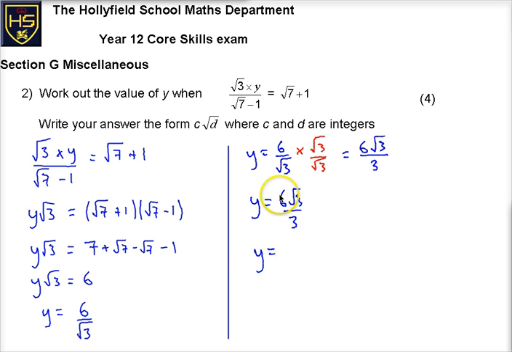y is equal to 6 divided by 3 is 2, so 2 root 3. So it's in this form now. If we compare that, c root d, we can instantly see that c is 2, d is 3, and then it fits into this expression here. And there we're done.